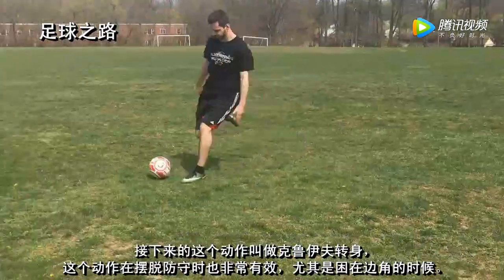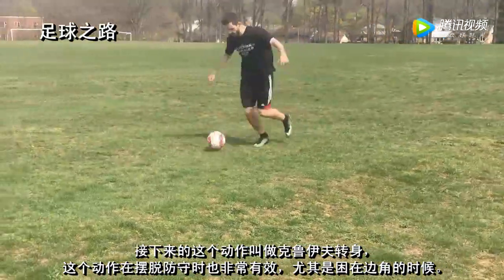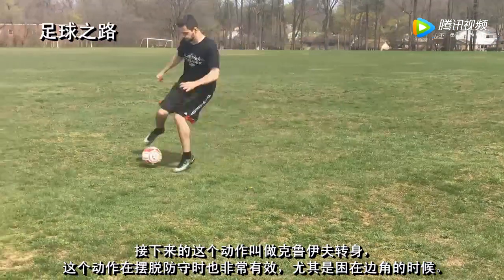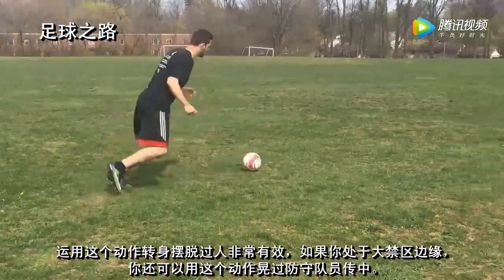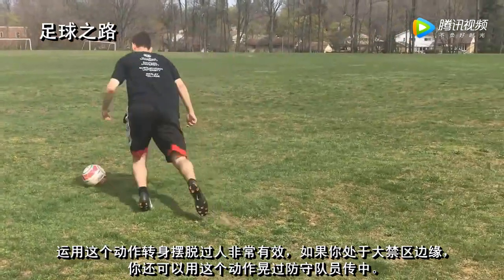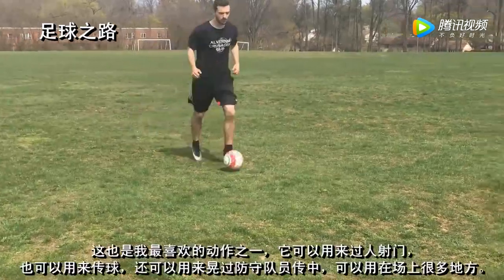Next, we're going over a move I recommend to you guys all the time, and this skill is called the Cruyff. It is a fantastic move to get out of trouble and also beat a defender, and you will see all the time players that get trapped in the corner using this move in order to turn out and get a pass off. It's really effective if you find yourself in the corner near the opponent's 18-yard box, so you can fake a cross and then turn out of trouble.